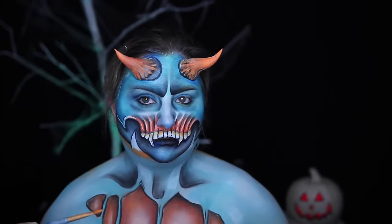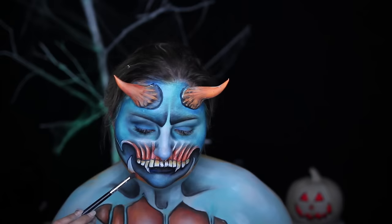Afterwards, I added a pop of orange under the bottom teeth to look like lower gums and shaded all around them with a dark orange eyeshadow.